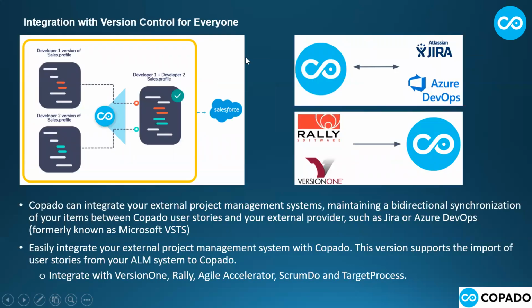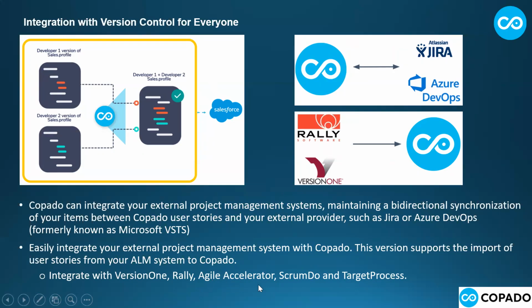And even ALM integration, meaning the tickets, right? User stories and all, you will track in some tool; few will use Jira, few will use Azure DevOps. Copado right now supports two-way integration for these two tools only. Meaning, once you create a user story in Azure DevOps, it will sync to Copado. If you update the status or anything, it will sync back to your tool. Like that, two-way integration, that's why there is a double arrow here. But one-way integration is possible for other software like Version One and Rally, because few enterprises will still use these, since Azure and Jira are somewhat costly.